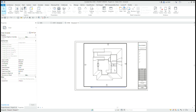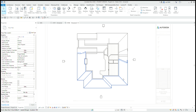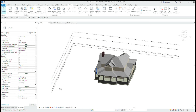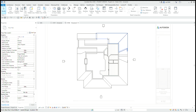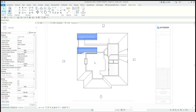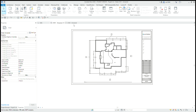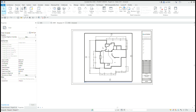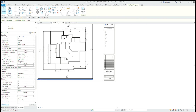All right. Now, this is second floor, right? And I do have these roofs that are on the sides there. As you see, they're on the sides and everything. So with that, of course, these are just chilling, hanging out. You can right-click on one of them, hide category, and then there you go. That's what the second floor looks like, and that's the first floor. I do believe, let's see, viewport.